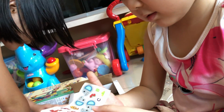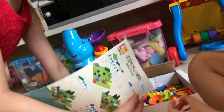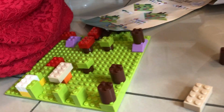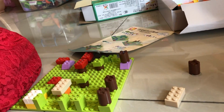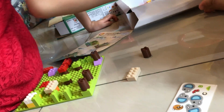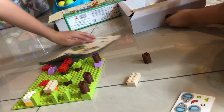Hey, mate, I need you to help me find some of this yellow. It looks like orange or yellow. Orange. This orange, but there's only two on top, ma. That one got four. Count. One, two, three, four. We need two on top. That means this one. That means this one. Cut off. I guess we're gonna circle. This one here.